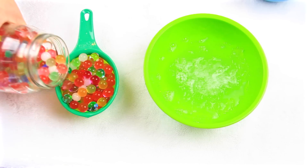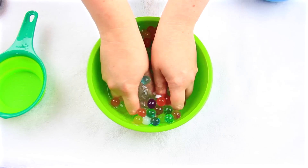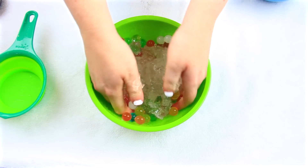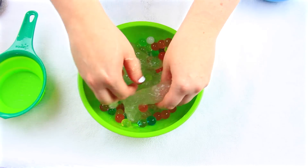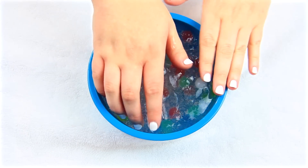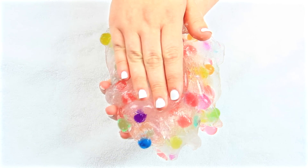So for this, I used a cup of Orbeez. And once again, like the glitter, I've never measured Orbeez before, but that was fun. As you'll see, I'm doing like a little time lapse here because it took forever to mix these in since I didn't have it in the mixture separately. So seriously, make sure you don't make this mistake because it was kind of annoying. I'm just trying to mix it all together. It came together eventually, but it was just a lot harder. Now that it's finally mixed together, here is the final product. It was so much fun to play with — I seriously love slime. I had my daughter play with this too and she thought it was the coolest ever. So if you have kids, I'm sure they would love this as well.